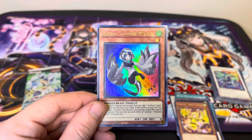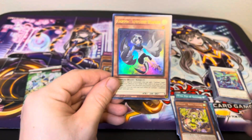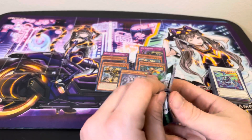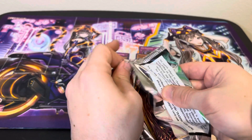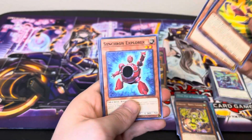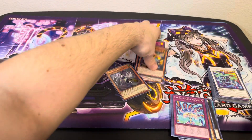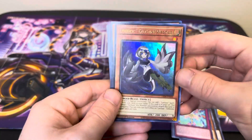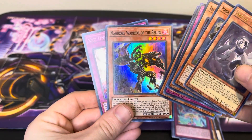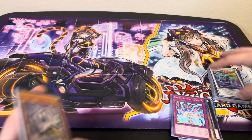Hopefully you guys are liking the new lighting I'm using — it looks really good so far. Yeah, that looks great — I can't stop checking that foil pattern on that card, the shine on it just looks great with the new lighting. Last pack of the video. We just got an Ultra so we can't really be too greedy. Tera Top, Speedroid, Synchro Explorer, Sorcerer Deflur, and a Rare to finish it off. But that's okay — we got an Ultra, some cool Supers, and best of all we got this awesome playmat. So our holos were: the Wagtail, Magikor Warrior of Relics, Insector Dragonfly, Breath of Resurrection, Gagaku Punk Wagon, a second Magikor Warrior of Relics, and XYZ Universe.